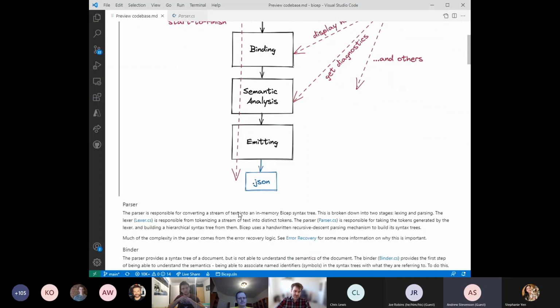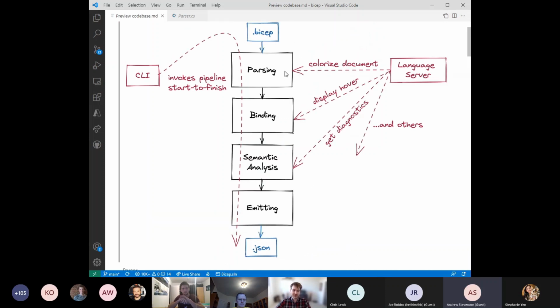And I think Marston's going to talk about this at the end, but you'll see quite a lot of complexity with the parser in terms of going beyond just understanding a valid program. We actually need to be able to understand an invalid program as well, because half of the time when you're typing, you're going to have an invalid program. You're going to be missing a terminating bracket, for example, and we need to produce consistent results when that happens. So error recovery, that Marston's going to talk about, is a very important piece of the parser.